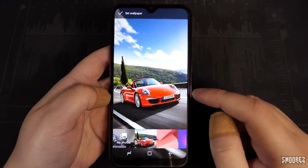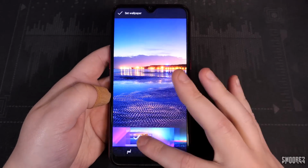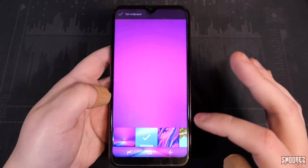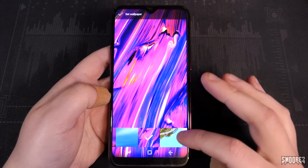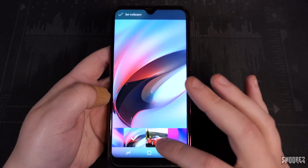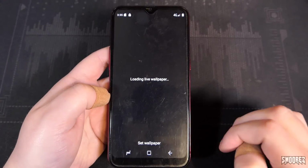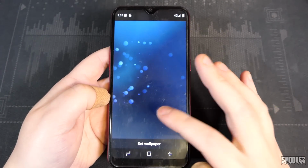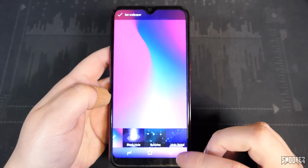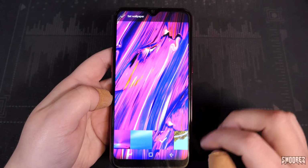Yes, okay. Sure thing. Car, pink, blue, place, blue, sky, purple, blue, back of the phone, country roads, blue, more things, another car, and, oh, black hole, bubbles. Remember these? Remember these, folks? I do. Oh, man. Oh, my God, look at that 3D. That lag. Alright, cool. I'm going to go with the back of the phone. There we go. That's the one I want.